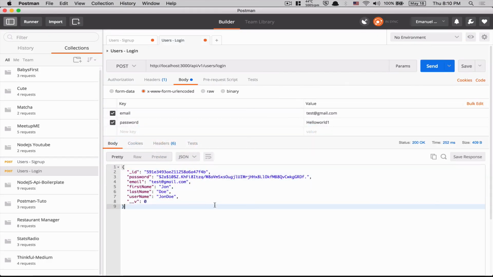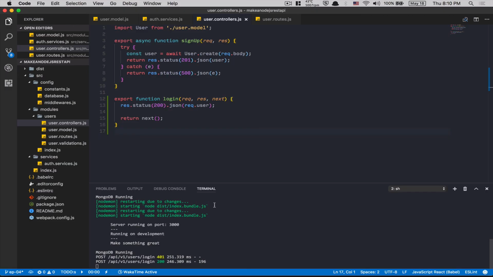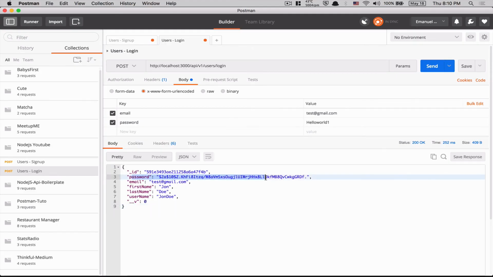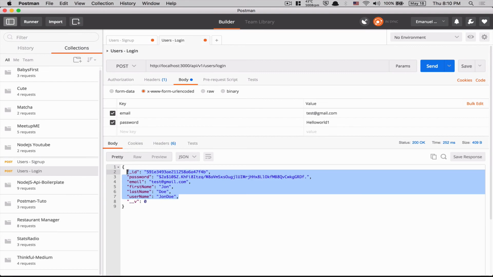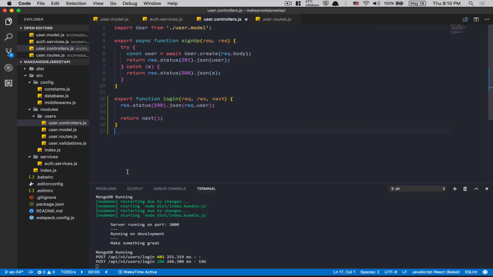So that was it for this episode. I hope you learned something new. And let me know in the comments if I made some error and stuff like this. What we're going to make next, I mean, we have no security, we send the password and everything. This is not what we want to send after the user is logging in. After that, we're going to set up the JWT login. So that's going to be again a passport thing. So that's going to be the next part.